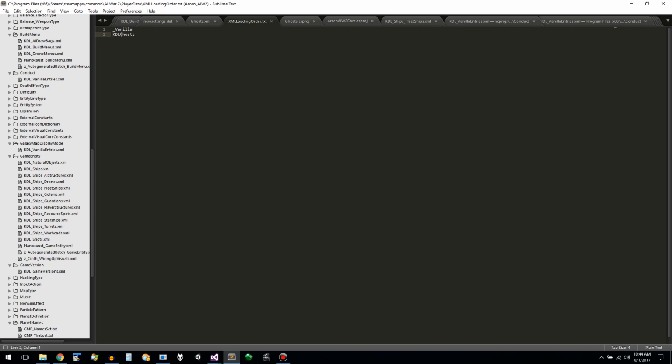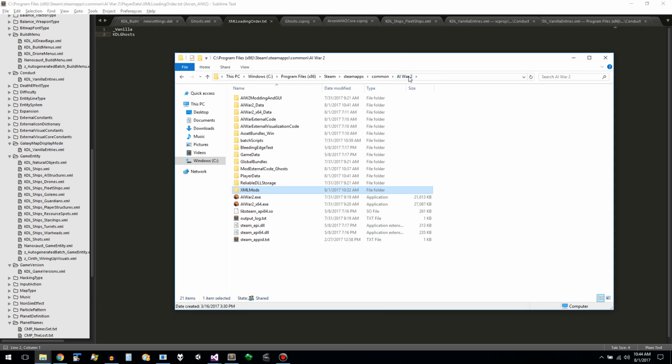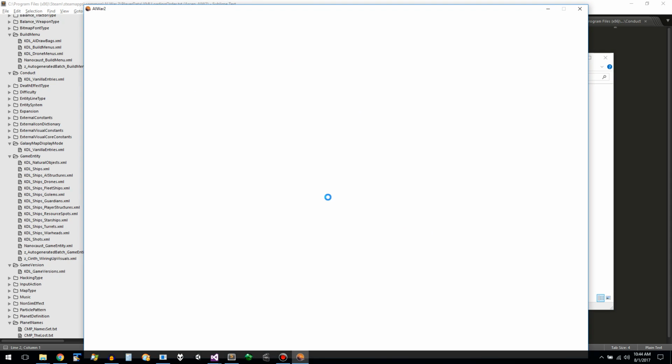Yeah, you can put the partial record in there, and it'll do that. Maybe we can show that another day. So, anyway, now it should matter. Now it should say, oh, I'm supposed to load that KDL ghosts XML file, and then the XML file points it at the ghosts DLL. It's like, okay, and now I need to pull that class out, and so on.